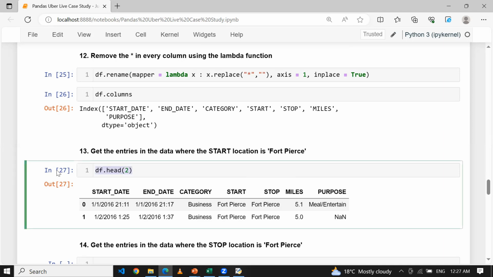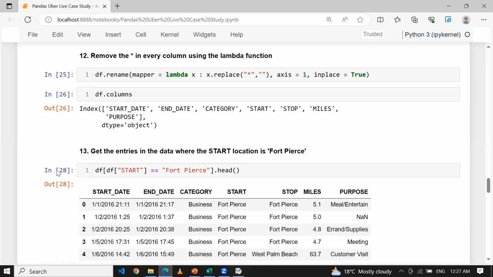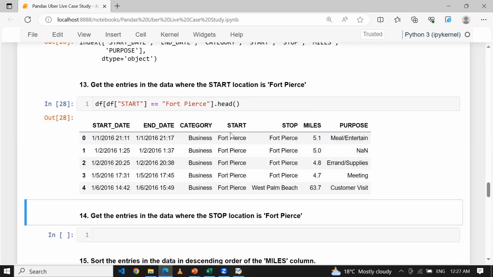How can I do that? So df, the column name is start, equal to this value. I can write this. So you can see here, let's say I want to filter only the head. So you can see here, I have filtered those records only.